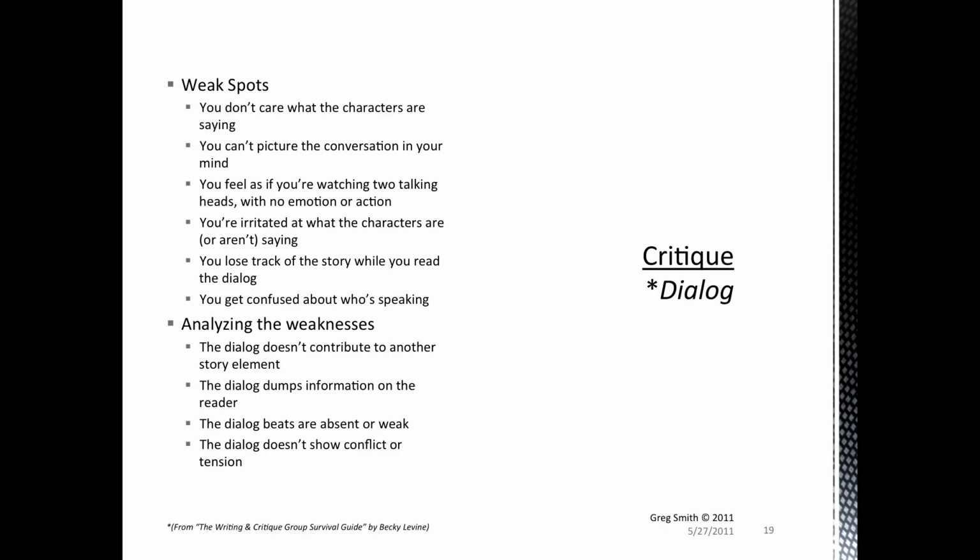Dialogue problems. You may notice that you don't care what the characters are saying, or you can't picture the conversation in your mind. You may feel as if you're watching two talking heads with no emotion or action. You're irritated at what the characters are or are not saying, or you lose track of the story while reading the dialogue. Maybe you get confused about who's speaking. These are all dialogue problems and could be caused by the dialogue not contributing to another story element, or maybe the dialogue dumps information on the reader, or the dialogue beats are absent or weak, or perhaps the dialogue doesn't show conflict or tension. These are all dialogue problems.